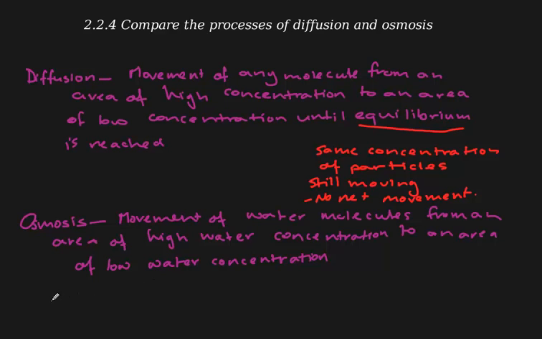Now it also depends on solute concentration. If there is a high solute concentration, we call that low water molecule concentration, so the movement will be in the direction of the high solute concentration. If there is a low solute concentration, we call that a high water molecule concentration, and the movement will be away. So the two terms kind of mean the same thing. One's talking about the amount of water, one's talking about solute concentration, but they lead to the same concept, that if one is high, the other is actually low.